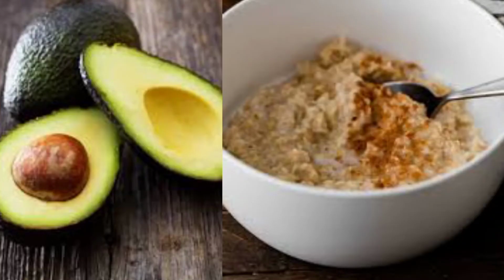Then I also recommend the leeks, and this is because they contain a compound which we call sulfur, and sulfur helps the liver to get rid of the unwanted hormones in the body. Then I also recommend a high intake of the avocado and the oats, and this is because these are the main food sources for the soluble fiber, and the good thing is that, for the avocado, it's locally available and it is also cheap. Then I also recommend the probiotics, and what they do in our body is that they help in the build-up of the good bacteria.